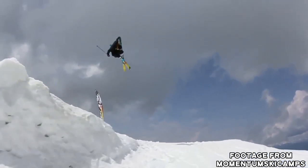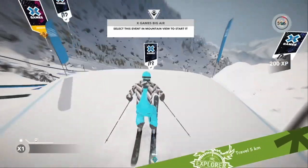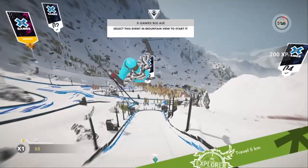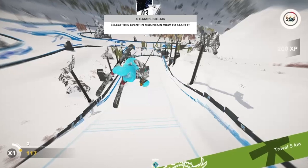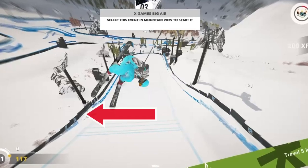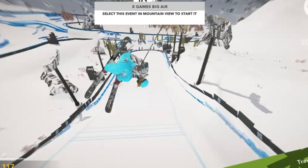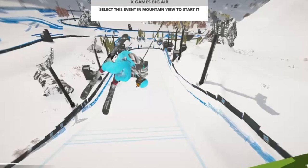Unfortunately in Steep, carving into a kicker does not affect the way you spin or flip. So this clip we're looking at here is what I would typically call a cork 3 in Steep. Rewinding to what I said about carving not affecting the rotation — it means the spinning to cork in Steep is quite late, and the character on skis is going to be facing across the mountain rather than down the mountain. Typically people might call it a somewhat flat spin or even a rodeo if the feet go too inverted, but since Steep's rotations behave differently to real life tricks, I honestly don't think we can truly apply the same critique when making comparisons.